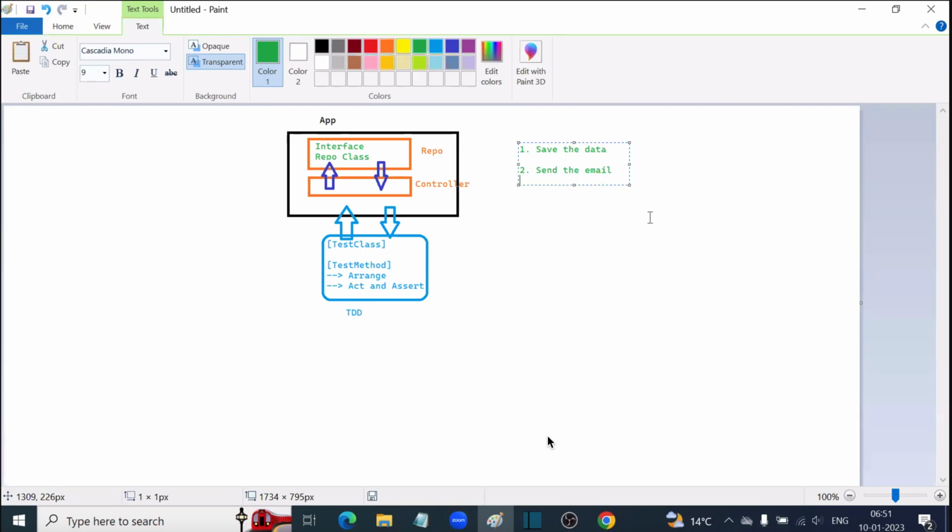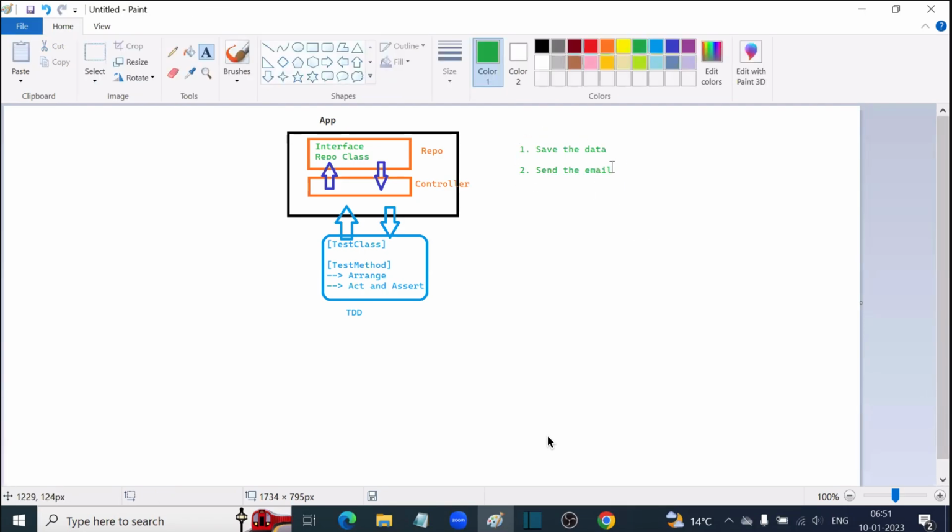Okay. Now, in this example, save the data is our infrastructure: my controller, my repository, my database, our coding, everything, our own infrastructure. But send email, what? Do you think it is all our infrastructure? Chance is there it's ours only, chance is there some other third party also.